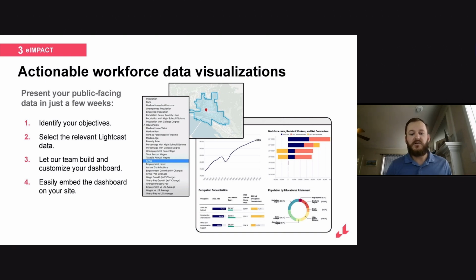So we can start to aggregate both these Lightcast data sets as well as these external data sets to really show what makes your region special. Maybe you have one of the top farmers markets across the country. Believe it or not, that's kind of important information for a lot of people. When we're talking about talent attraction, that quality of life standard can be really valuable to be able to show on your website and can help bring in new talent, which in turn can help bring in new businesses.